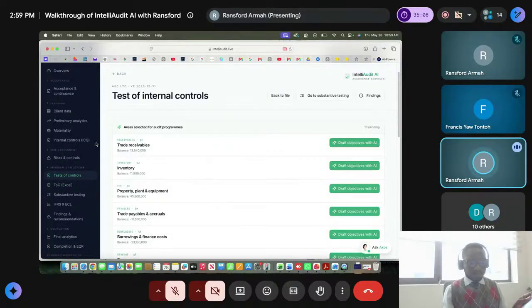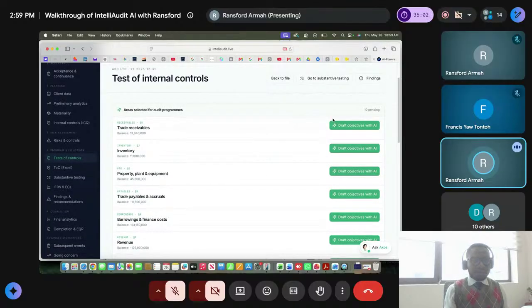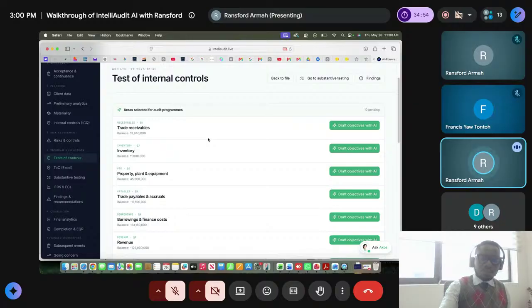Yeah, this is test of controls. Look at the left pane, test of controls. So here, it brings all the controls based on the financial statement and balance sheet and everything that you uploaded. And if you uploaded your general ledger, it's even better because it picks everything from the GL.